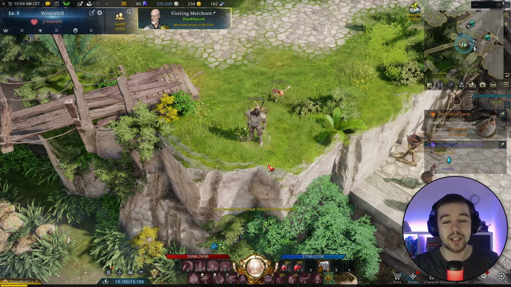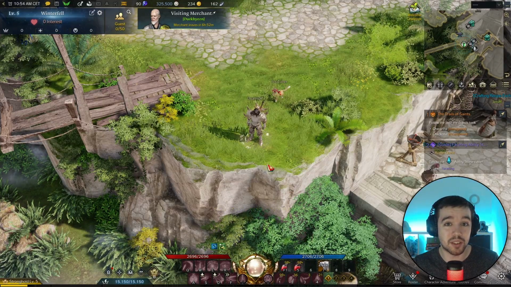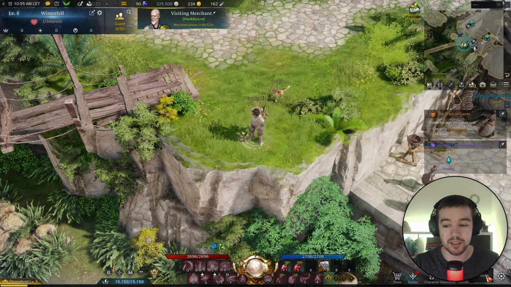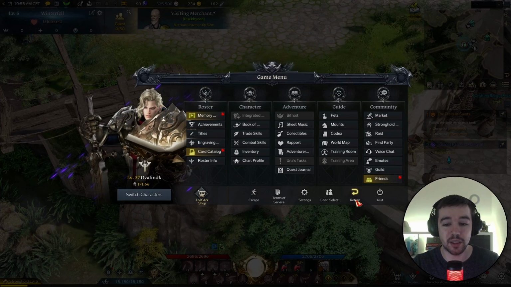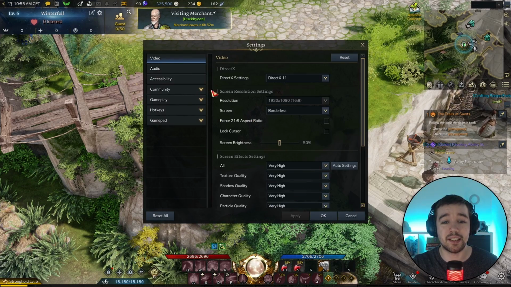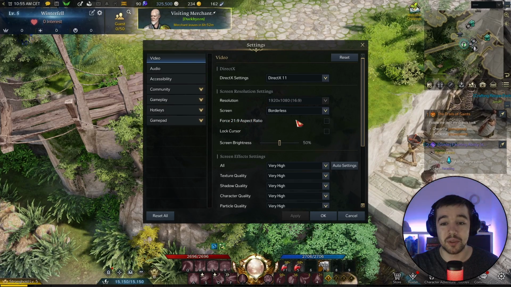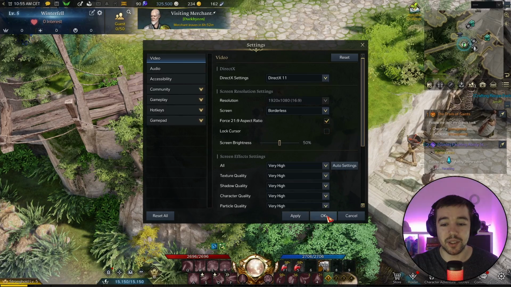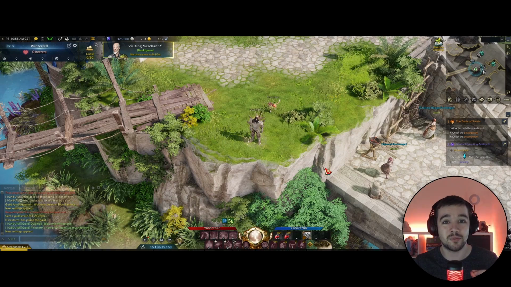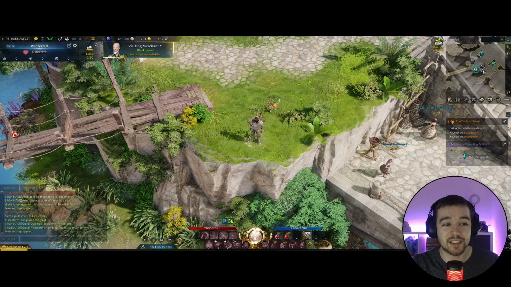But you're probably thinking, how can I actually get the same format as the people who have a widescreen without having a widescreen? Let me show you. If you click escape on your keyboard, go to settings, and then here on video, you can see it has force 21:9 aspect ratio, which basically means when you do this and say okay, it's now forcing my game to think it's a 21:9 screen. So now, as you look here, you can see we can actually see this bridge here.